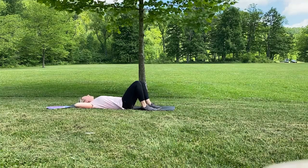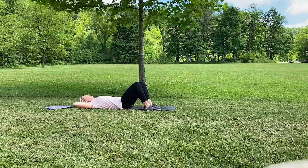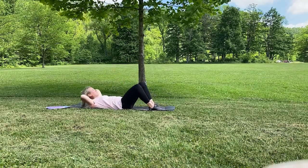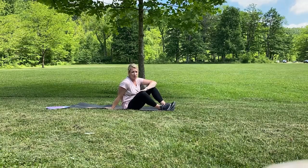So let's do one with our hands behind our head like this, and you're gonna wanna think about squeezing your stomach muscles to sit up nice and tall. So you're gonna come up, and that would be one, and then back down. So you're gonna try to do 10 of those together, or see who can do the most in 30 seconds.